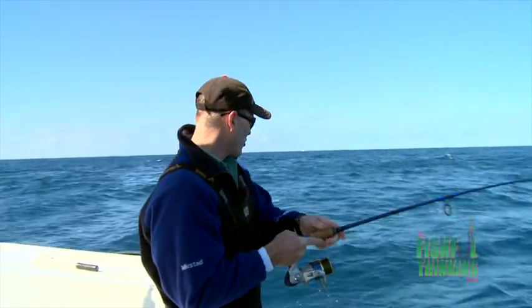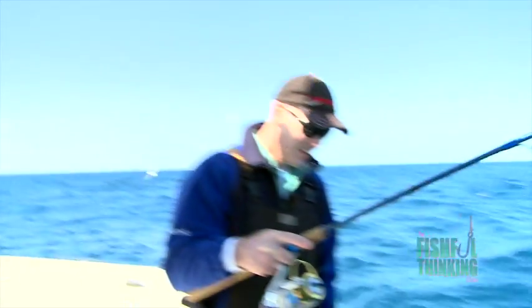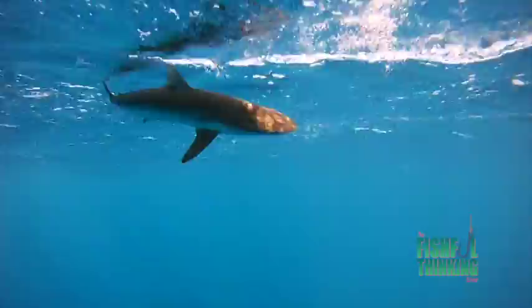I don't know if it's a little reef shark or... That's actually a little silky shark. A silky shark? Yeah, that's a silky shark. Got kind of that silky look to them. Usually they got about 18 hooks in their mouths when you catch them. Oh, really? Yeah. They don't learn too well. They're bait stealers, are they? Yeah. Well, I'll let you do your magic on this if you don't mind, sir.